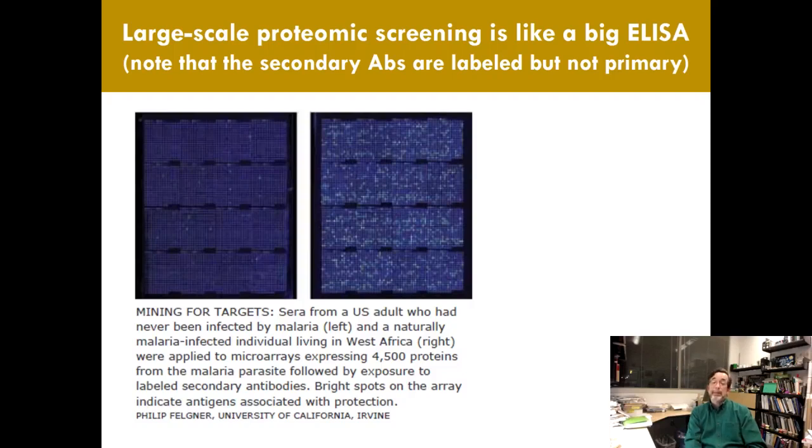Now in this case, malaria is so tricky, it's able to get away from the immune response. And part of that is it hangs out in red blood cells. More about that later as we get through the class to specific diseases. But I just want to say, this is just like the ELISA plate. What lights up shows you antibodies are binding to it.